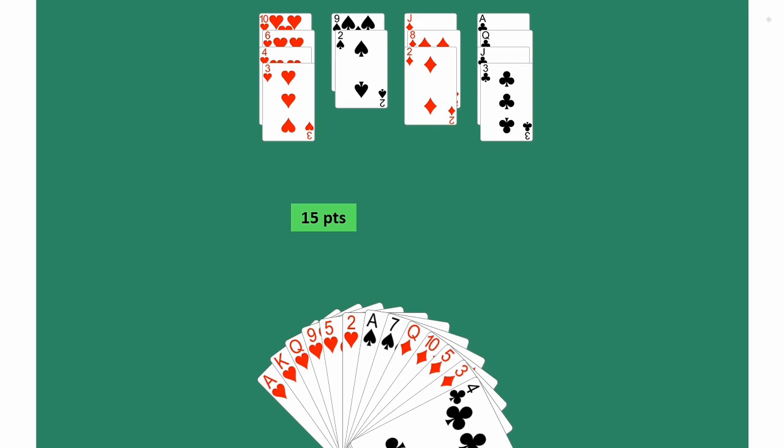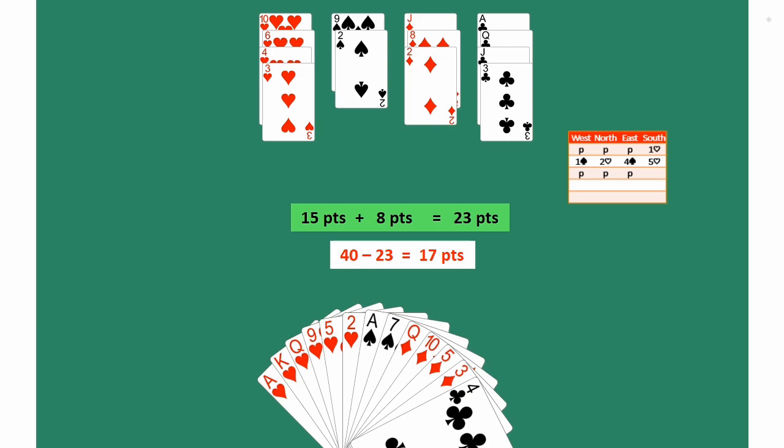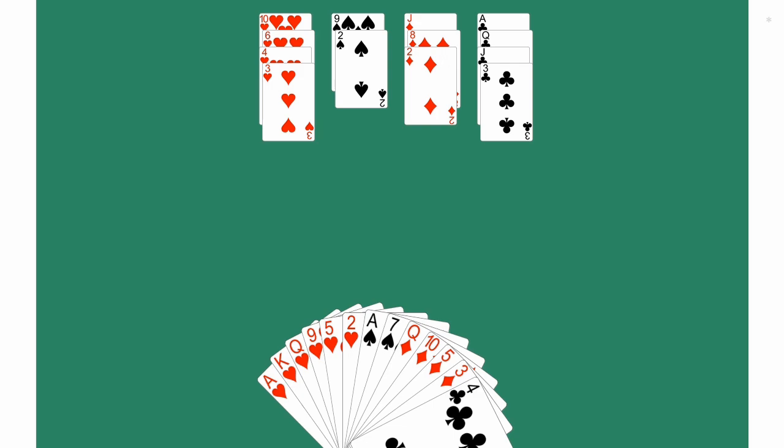We have 15 high card points. Dummy has 8, giving us a total of 23 combined points. So the opponents have 17. West's initial pass indicates at most 11 points, while their later overcall suggests they hold at least 8 points. Now, if West holds 11 points, East must have at least 6. But if West has only 8, East can have no more than 9.